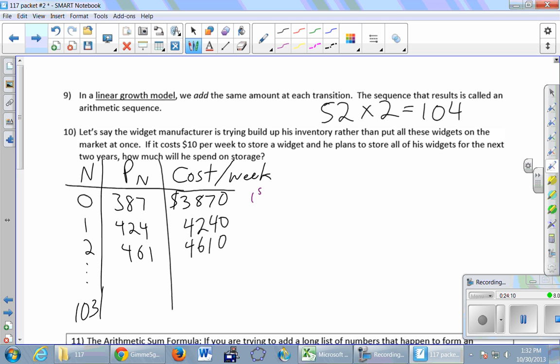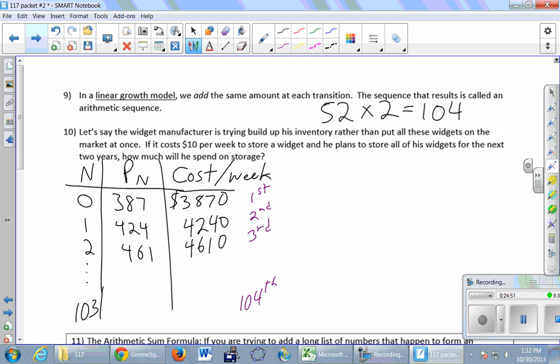I'll just write down here, this is the first week, this is the second week, this is the third week, and point out that those numbers in purple are 1 more than the numbers in black. So when I want to come down here, yes, I want to pay for 104 weeks, but the number it must have come from was 103. Do we see that pattern? We're going to see this pretty often. In fact, I think in every other example we do today, when you go for a certain amount of time, you always end up off by 1 at the end because we started at 0. So instead of going from 1 to 104, we go 0 to 103.